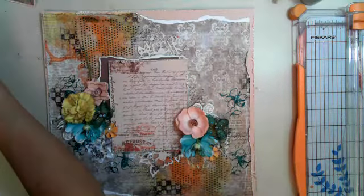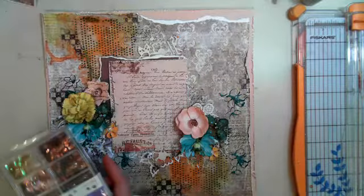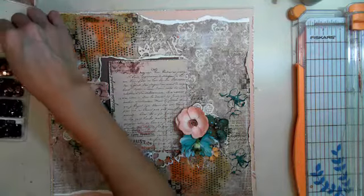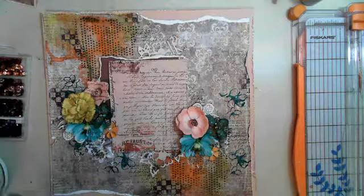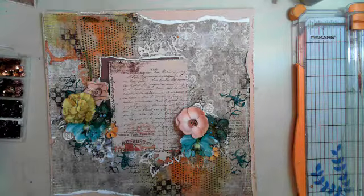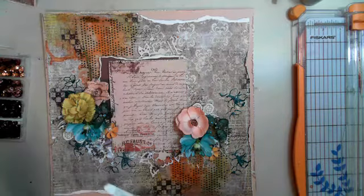Okay. So I think that is it, except for the sequins. I added a few. And I'm trying to think here. I think I just used my little spatula.